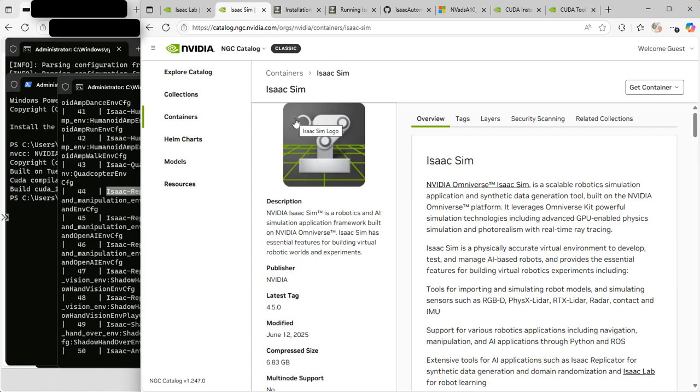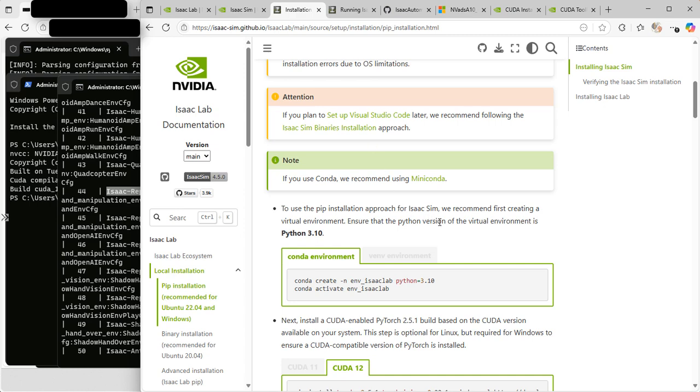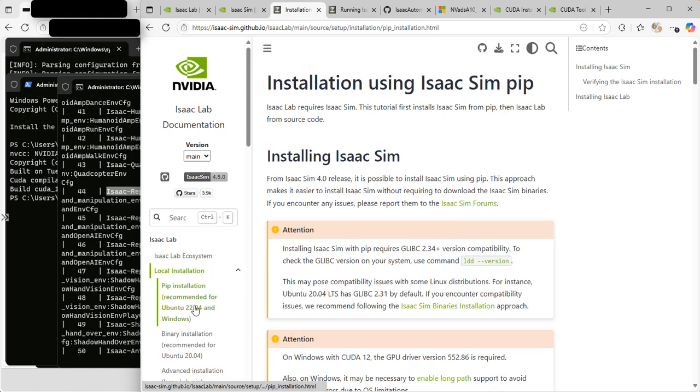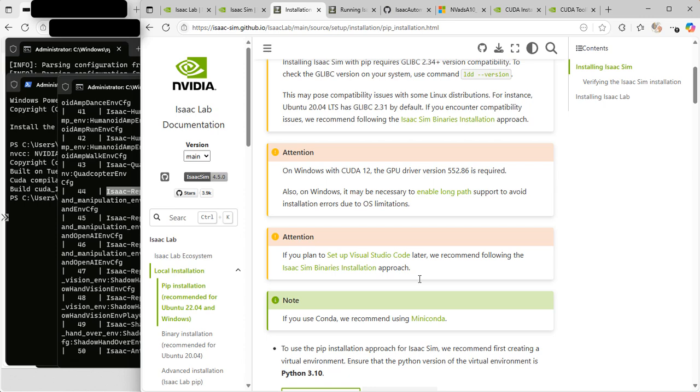Then we installed IsaacLab along with IsaacSim, just for the sake of this exercise, inside of an Azure VM, GPU-enabled compute of a specific SKU, which we'll talk about later. So this is just installation inside of the VM to begin with, and then later on we can fully containerize it.